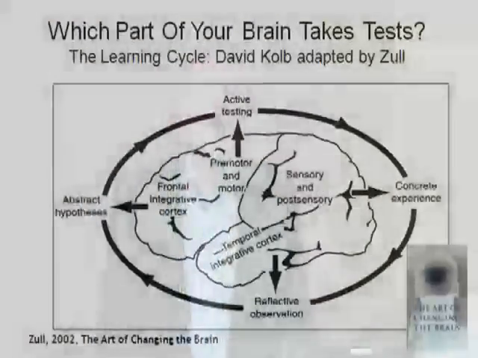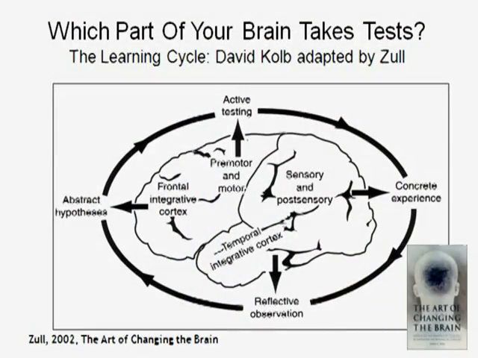Now, let's look at this learning cycle thing. We're going to look at it again fairly quickly here because it's explained in more depth in the neurobiology of learning video that also accompanies this series. Essentially here we have a view of the major functional areas of the brain. You'll see in the back of the brain the sensory area. We're not going to get into the terminology except for the temporal area, which is essentially the brain's hard drive. It's the area of the brain that processes long-term memory. It's the area of the brain that's used first in the learning cycle.